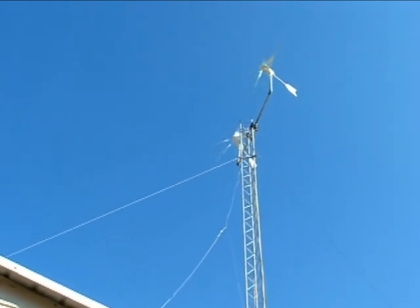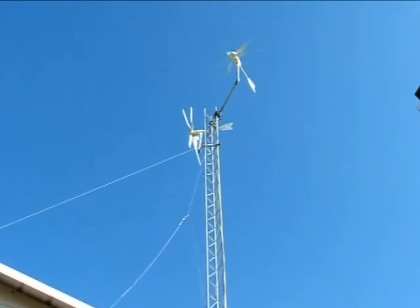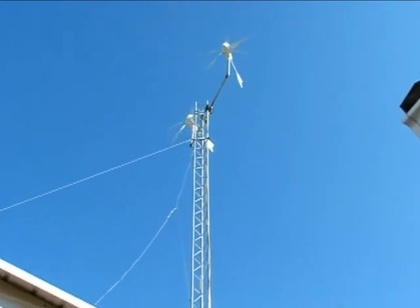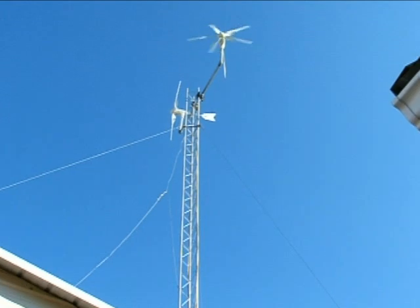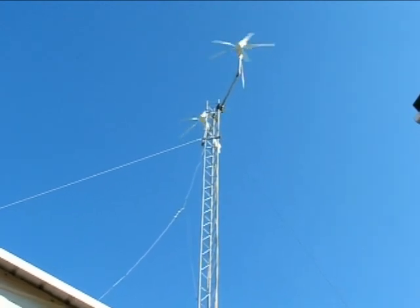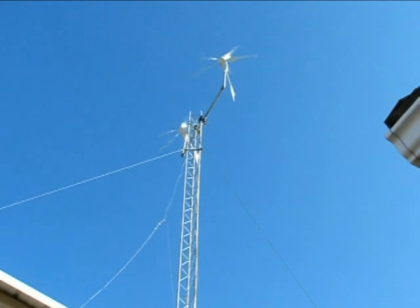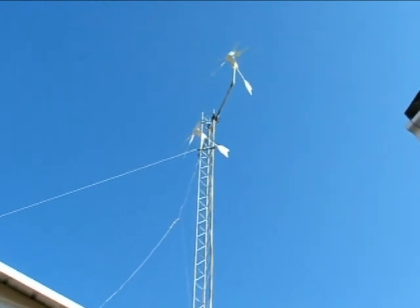There they are again, going quite fast. You can see the tower is flexing — I didn't take into account the horizontal load these things were going to have. Depending on where the wind is coming from, one generator will hide the wind from the other. So next weekend we're going to bring that tower down. I'm going to add another two or three feet to get out of the turbulent airflow from the other one, and I'm going to get steel cables to the elbows of those pipes and tie them down to the corners of my shed to keep that tower from flexing.